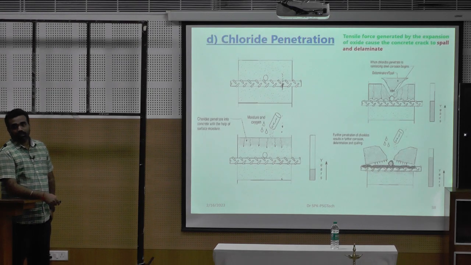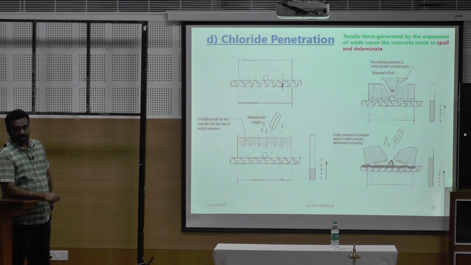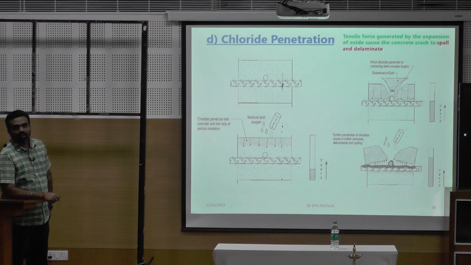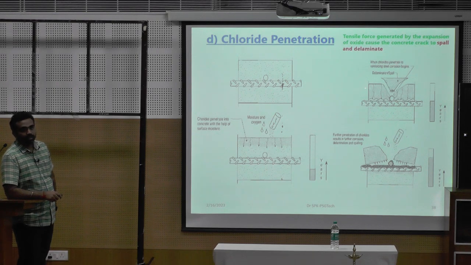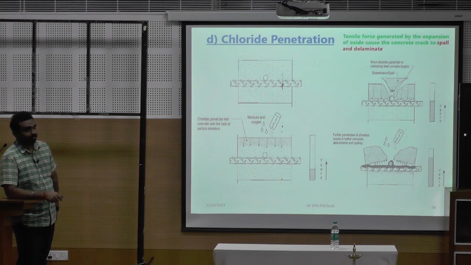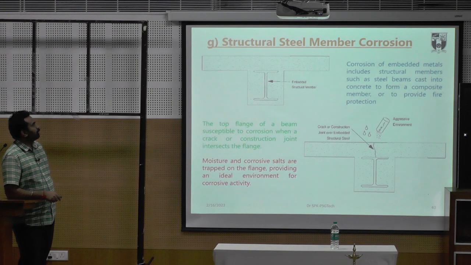This is chloride penetration. As I told you about corrosion, similarly there is a possibility of chloride penetrating into concrete with the help of surface moisture. If your surface is exposed to rainfall for a long time, automatically there is an ingress of chloride which will delaminate the surface. Once delaminated, it will reach the reinforcement and start corrosion — that is the detail given here, in the form of cracks and steel member corrosion.